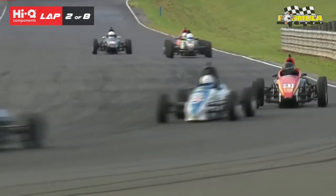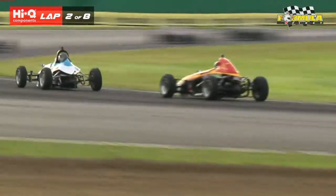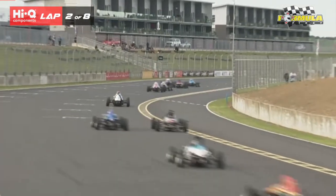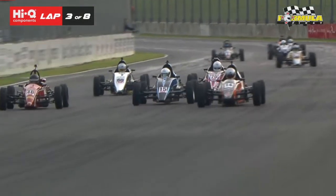Be interesting to see what the reaction is from the drivers about the changing track conditions again today. Yeah, there was no sort of comments about the resealing, so they've obviously done a really good job there. And there'll be a lot of comments, I know, at the end of the day, coming from the cold track this morning to this afternoon, where we're likely to get quite a bit of sun on the track, and lots of UV out there. It's certainly going to change the track conditions and indeed the engine tuning conditions too.